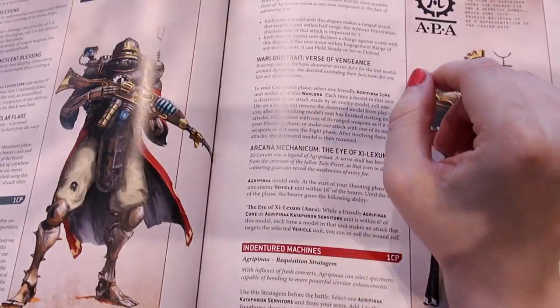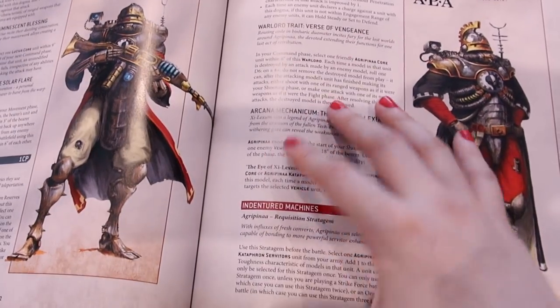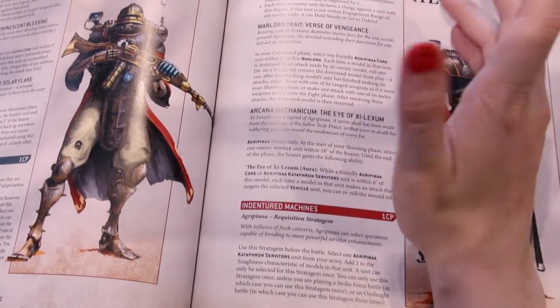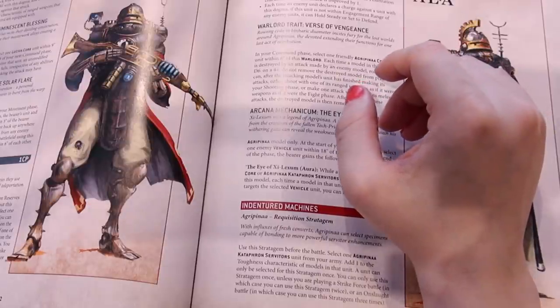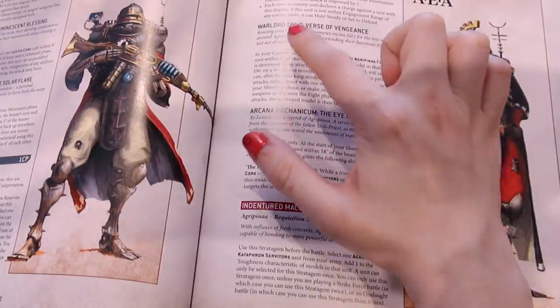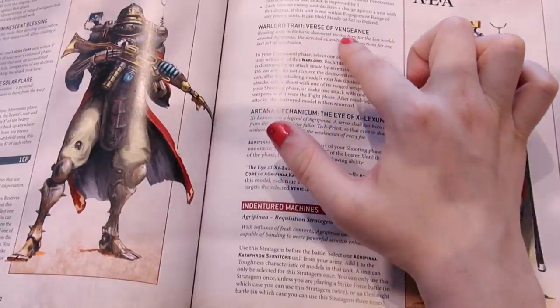Which is nice. Better than having to use a command point for firing Overwatch. Now, Warlord Trait, Verse of Vengeance.